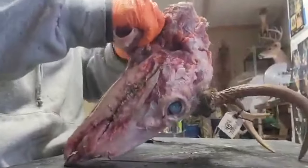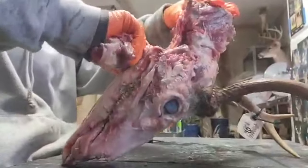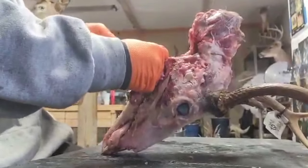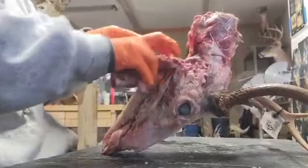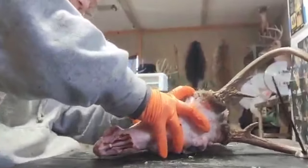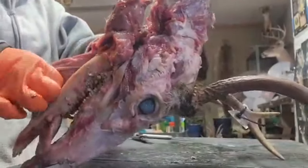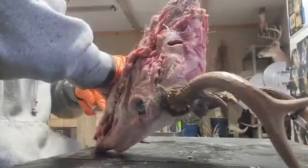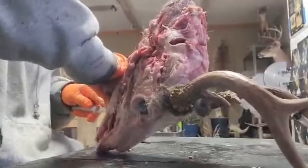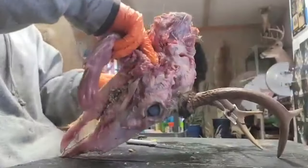Let me go ahead and get this separated so I can show you. At the base of the tongue, usually, once I get to them in these younger, smaller deer like this, they're usually pretty easy to snap off. Okay, and see, then I can start getting my fingers up underneath the tongue, and I'm going to be able to see better as to where it's still connected, and I can start pulling that all up in one piece.